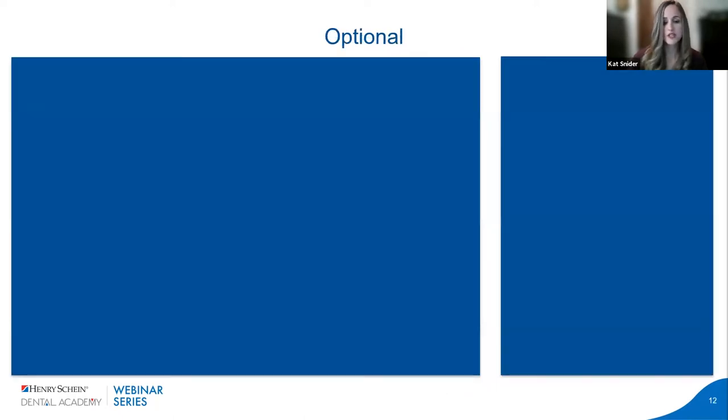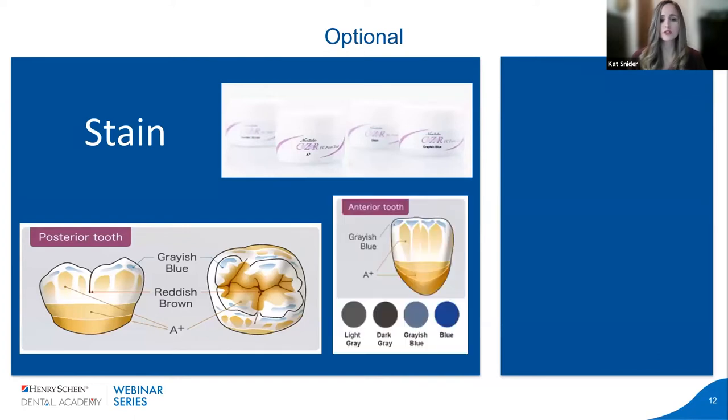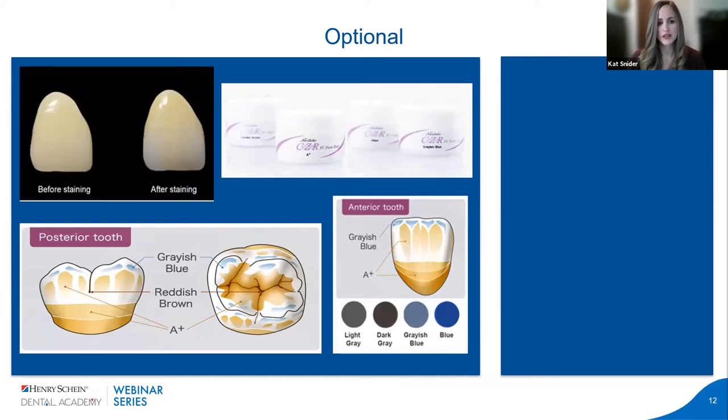Now, there are other options. Typically, I choose to just do the polish and seat, but there are other options if you do have a particular single unit anterior and you do want to stain it. There are options for staining. This here is the CSR paste, and Kuraray has made some great maps on their website for you to follow. It takes a lot of the guesswork out when you're staining these restorations. And I'm sure Dr. Butterman has some fancy stained teeth to show you as well.